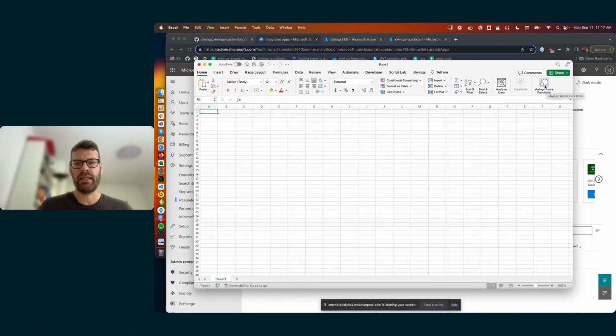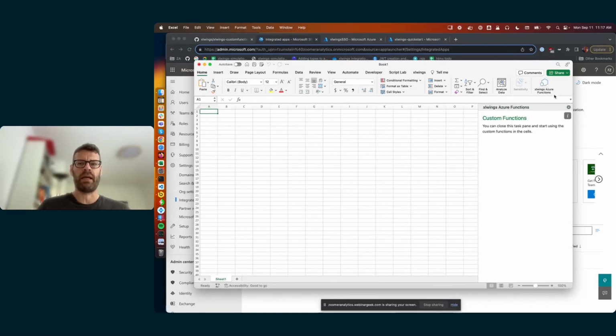In this case, it will place a single button here on the home tab, so you can use existing tabs. You don't necessarily have to create a new one. And this is going to be simple. Today we're going to focus on really just custom functions, or user-defined functions as they were called in the past. We're not going to do anything fancy with buttons and macros. That's for another webinar.